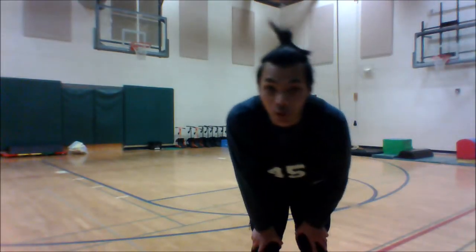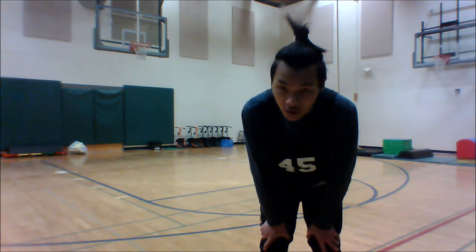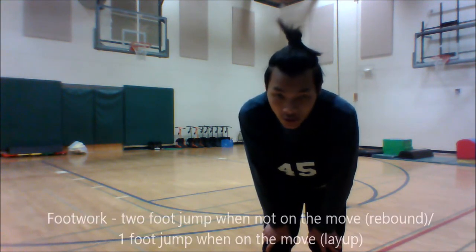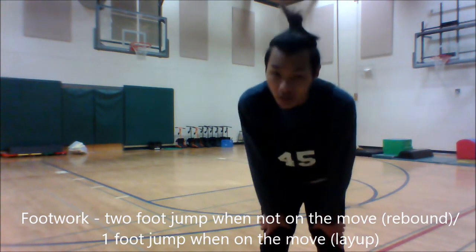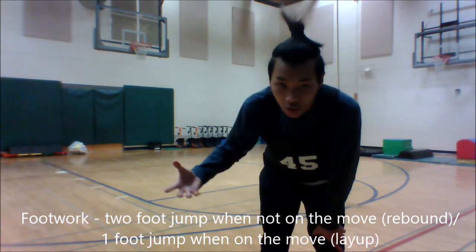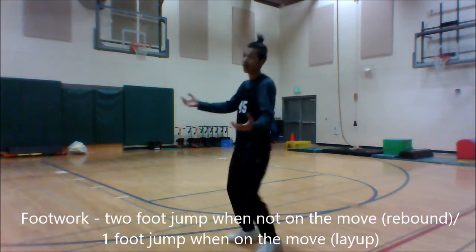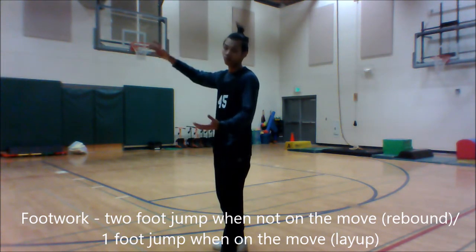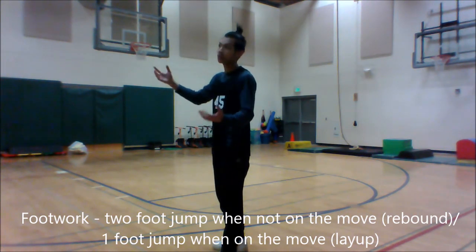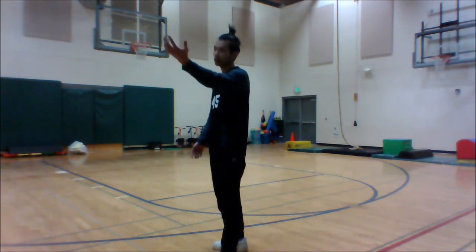In this example, we're going to be talking about two different ways of utilizing a jump. The first one is jumping off two legs, in which you're at a standstill. A lot of times, this is what you'd use when rebounding. If I'm expecting a shot, I prepare myself in a position where I think the ball will be, based on how I'm looking at the trajectory of my teammate's shot or the opposing team's shot.